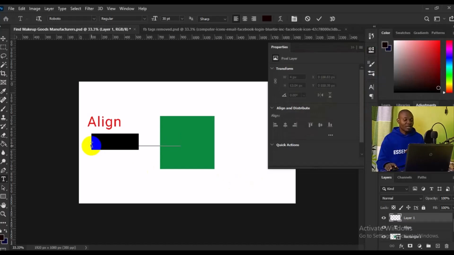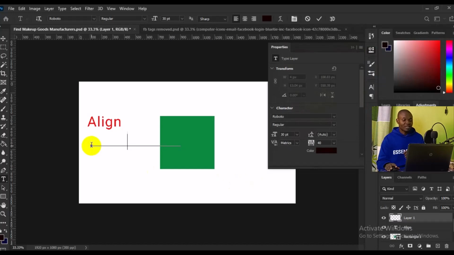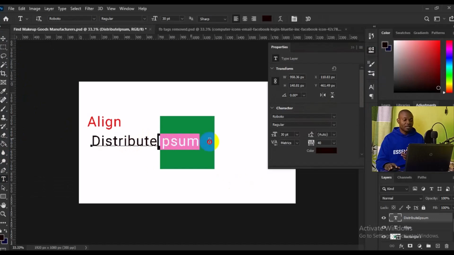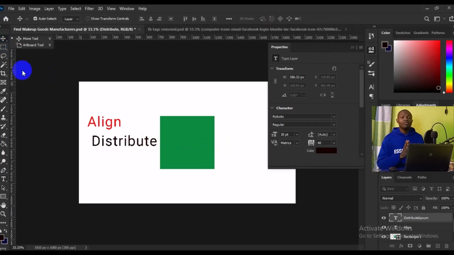Okay, so once I'm done with type, I will simply click on this check mark here to accept the type. Now, what we want to do here is that, so there was a mistake here, then I'm going to just cancel that. Then I will simply click on my move tool. Now, we have this particular text right here in a zigzag. Now, we want to make sure these text here are properly aligned. How do we do that?